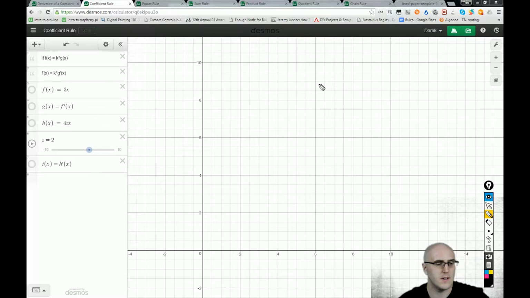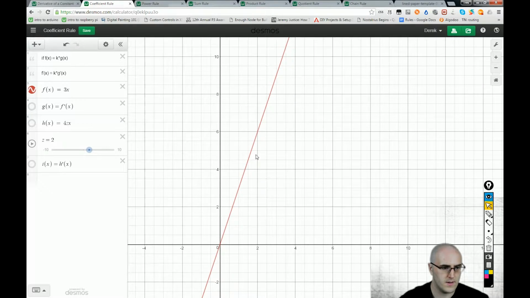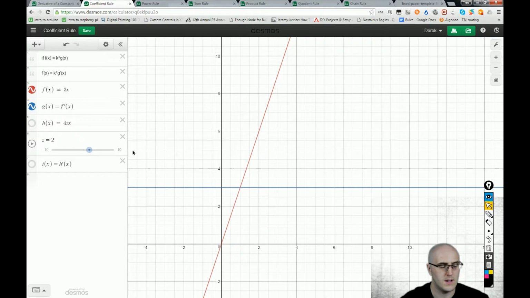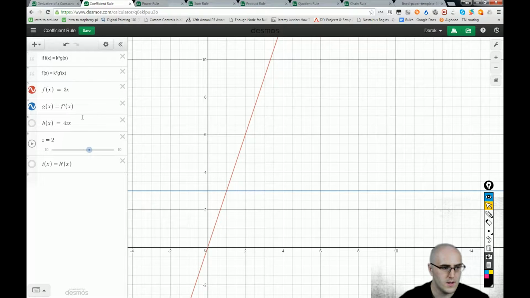And multiply them to the final result. I have an example here of f of x equal to 3x. So a simple function goes over 1 up 3, or over 2 up 6 in this case, and its derivative should be 3 times the derivative of x, which I will tell you right now is actually just the number 1. We'll cover that rule next, but it's just important to note that 3 is the number we ended up with, and it ended up being multiplied by the derivative of x.